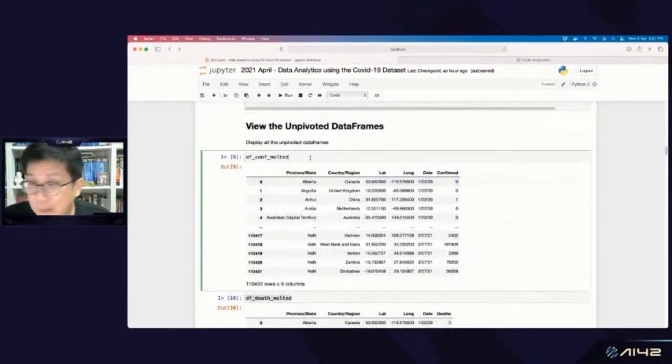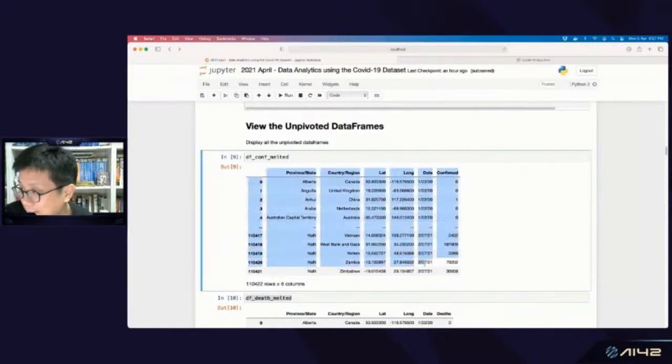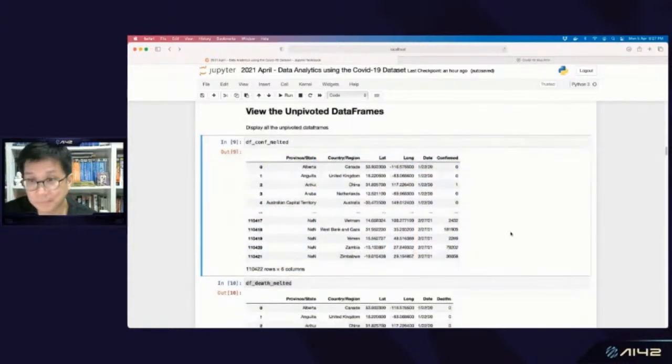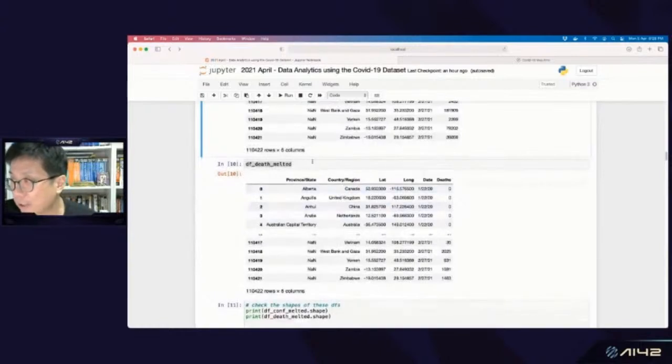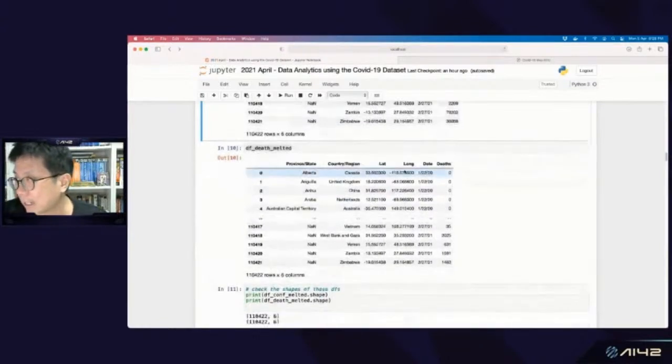So after unpivoting my data frame, my df confirm melted data frame looks like this. So now I have 110,000 rows. Okay, and I have the following columns: 1, 2, 3, 4, 5, 6. Likewise, for the def melted data frame, it looks like this.